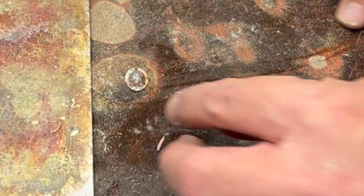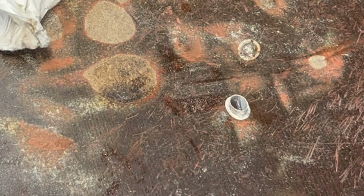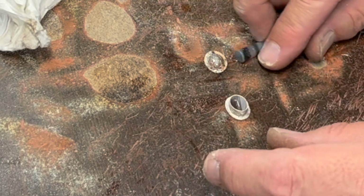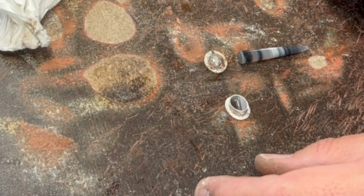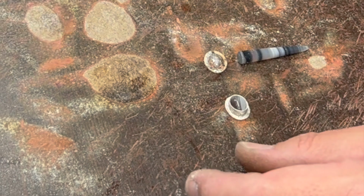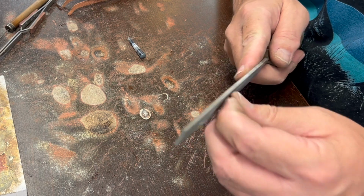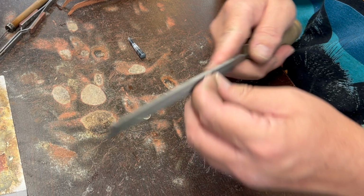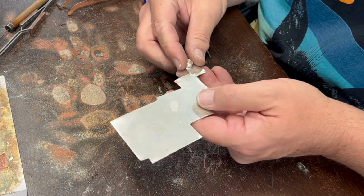You need two kind of things like that. Of course, this one will have a stone in it. And this one will be opposite. Those will be fun. Let's see. I'll use 22 on this one, just to make it a little thicker. Got a little corner here.